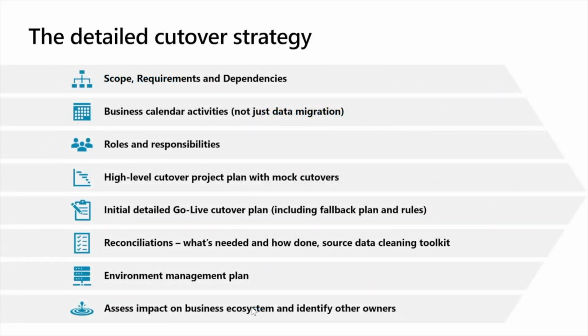So when you're looking at your more detailed cutover strategy now, your strategy is evolving. You may not know all the answers at the beginning, but you're starting to put more flesh on the bones as you go through the implement phase. You've already got your scope, your requirements, you've got your dependencies defined. Some of them are technical dependencies on entities, some are more business requirement dependencies. You've got a business calendar of activities, not just data migration, but things that are happening in the business around the time of go live.